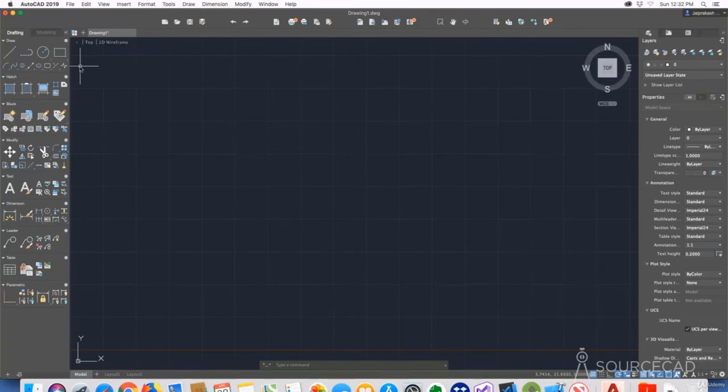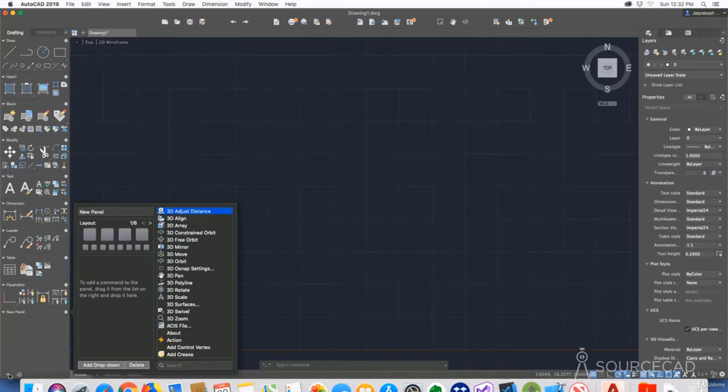Now, if you want to make your own panel on the drafting tab, you can do that pretty easily. Go to the bottom of this drafting tab, and right underneath this empty area, click on this plus icon, and this will open the new panel dialog box. Here you need to specify the name. I'm going to select the new panel here, and I'll call it Source CAD.